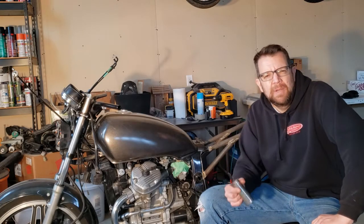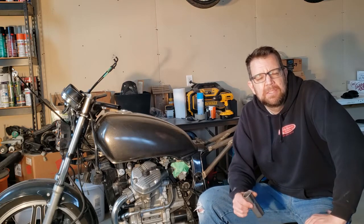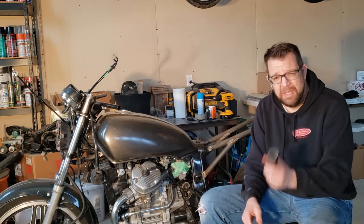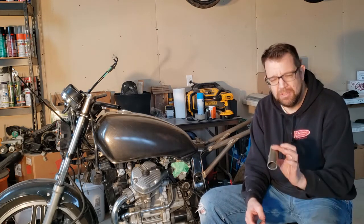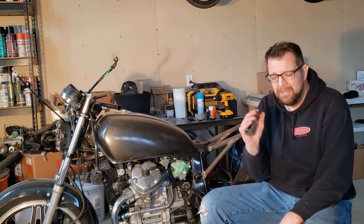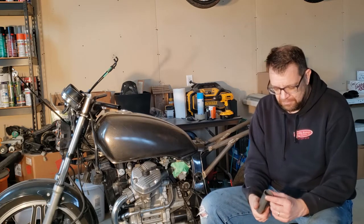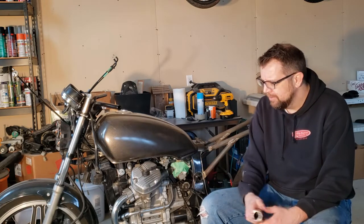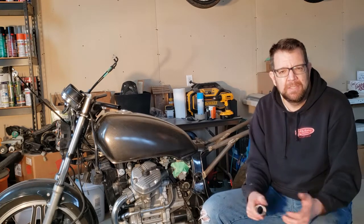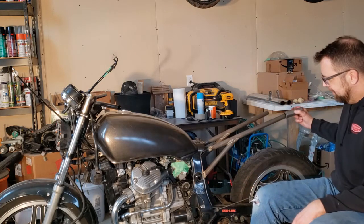Alright guys, welcome back. Unfortunately today is going to go a little bit different than what I expected. It's been extremely cold here, so I've kind of lost a little bit of motivation, but I've cut a sample piece of this exhaust material I'm going to be using. It's extremely thick, which is going to make it heavy, but it's going to benefit me since I don't do very good at welding. My welder will be able to penetrate this, and instead of melting the 16 gauge, this 1/8 inch will be just fine. But it's going to be pretty heavy.